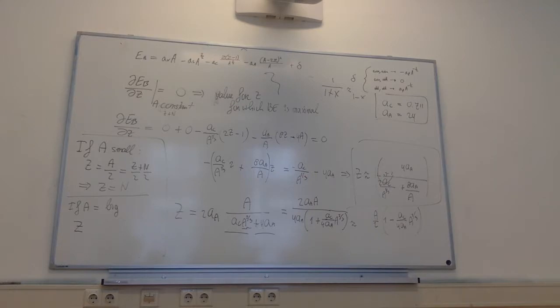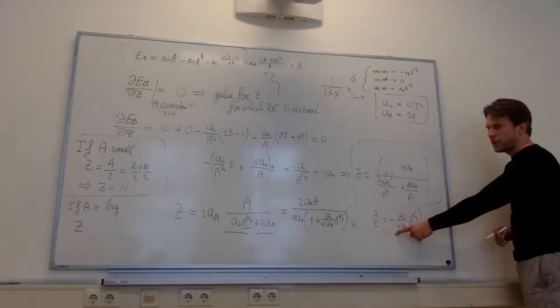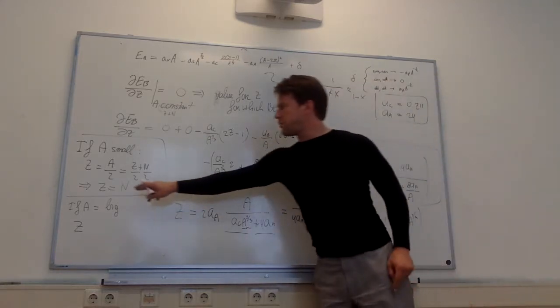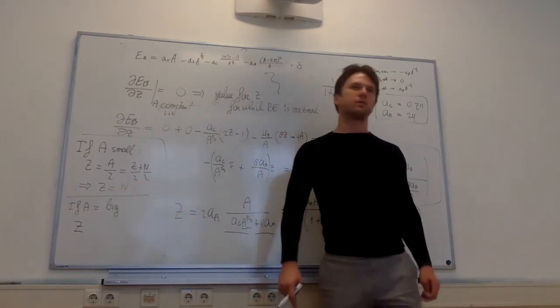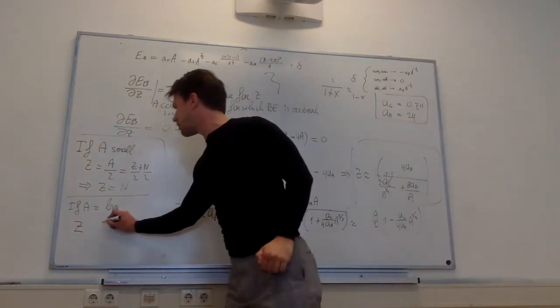If, however, you get a nucleus with enormous amounts of protons and neutrons in there, then this part is not measurable anymore. You have to take it into account. And you also can draw a conclusion about the number of protons versus neutrons. You might want to play around with this a bit. This is a mathematical exercise. The protons should be less than the neutrons. This is what you find if you do the mathematics.